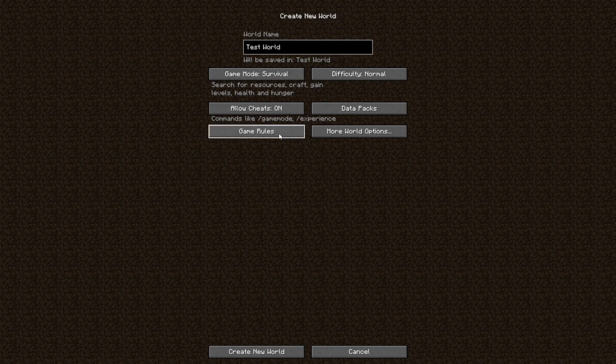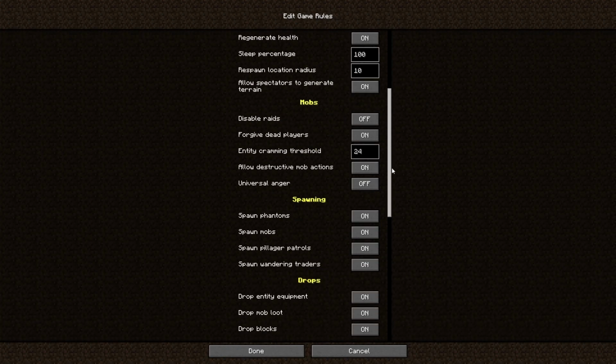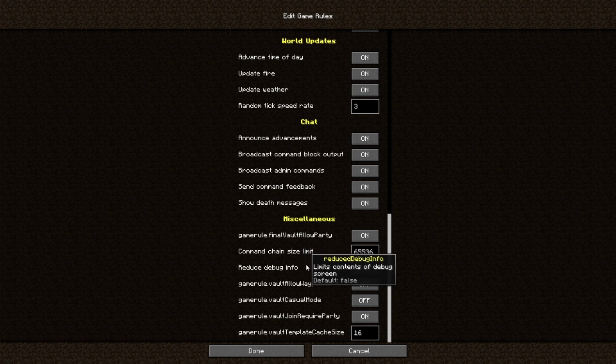If we take a look at the game rules, in the miscellaneous section, we can see a few game rules that are very specific to Vault Hunters. The casual mode game rule means that if you were going to die in a vault, you would get to keep all the items that you had on you before you entered the vault. Normally in Vault Hunters, if you are above vault level 10 and you die in a vault, you would lose all of your items. This game rule can be turned on for people who want a more casual vault hunting experience.